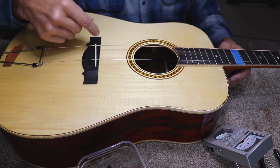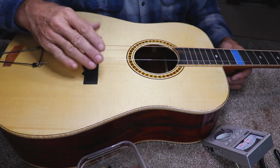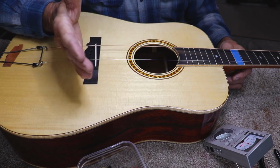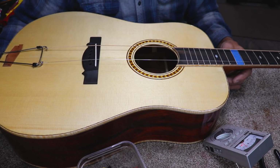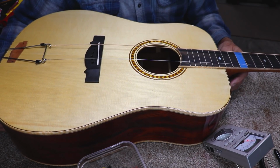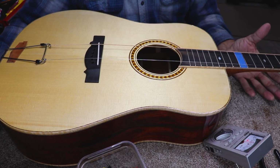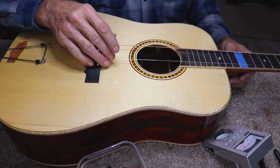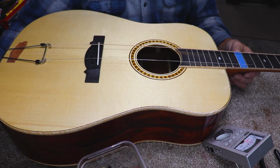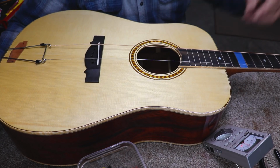I mean, I could cut the slot in the bridge ahead of time and then you float this around, but the problem with doing that is you don't know, and your bridge could end up being at an angle, and I don't like that. I want it to look straight and perfect, and that's why I do it the way I do it. It could easily be done the other way, but when you're setting the intonation with this method, you don't know where you're going to end up. So that's why I do it the long, drawn-out way.